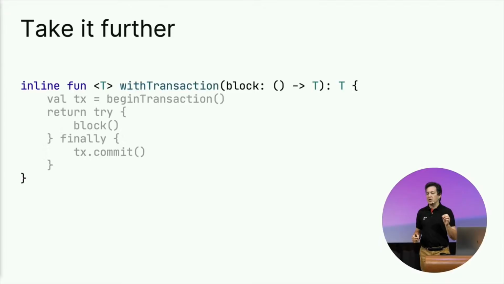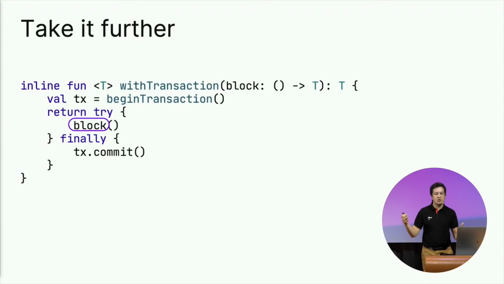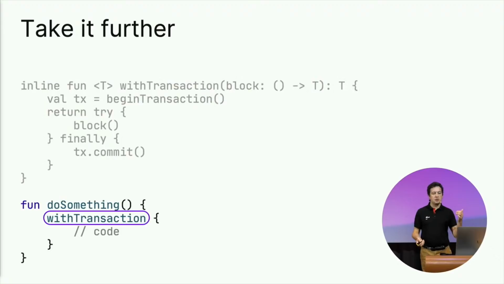Let's take a look at this typical problem on the server side, where you have some context, for example, a transaction context, and you want to wrap a block of code into the transaction context. You want to start a transaction, do some block of code, and commit the transaction. In Kotlin, you write this as an inline function. It is a higher-order function that takes a block of code and wraps it into whatever scaffolding you need. How do you use it? You write the function, and inside it, you say with transaction, and that's your code inside it that is wrapped.